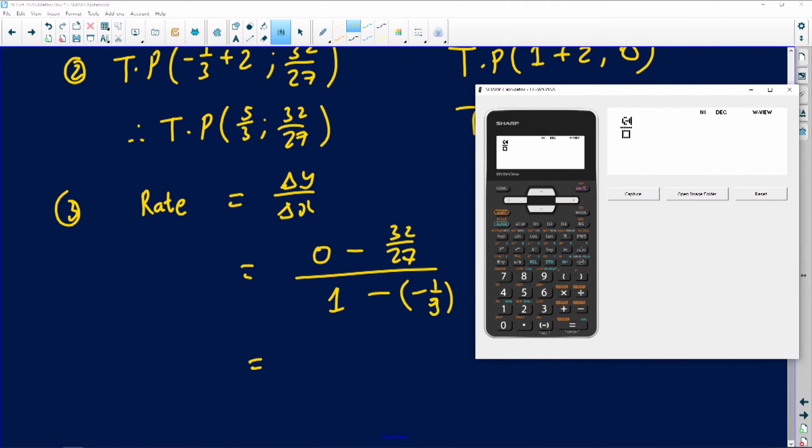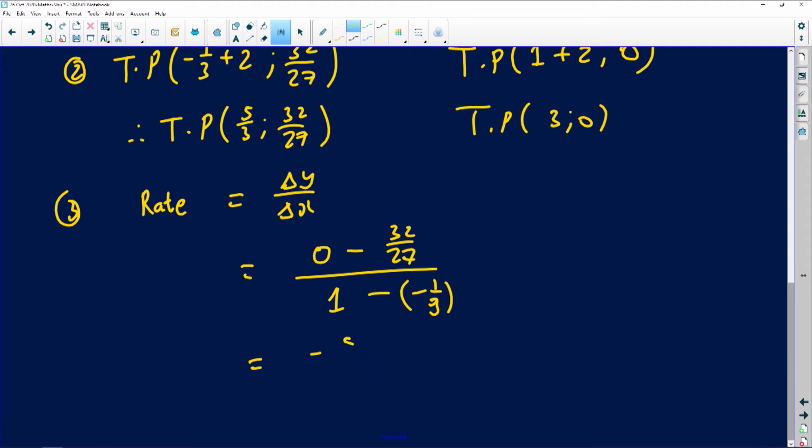We've got a fraction, so y2 minus y1 there, which is going to be 32 divided by 27. We're sharing a concept. The important thing is not really the numbers, but the idea. How do you work with this? What are we asking you to figure out? How do you find the solution? Rate of change is gradient. At what rate is the graph changing from one point to the other point? The average rate of change. So you end up with an answer of -8/9. So that's my final answer, -8/9.